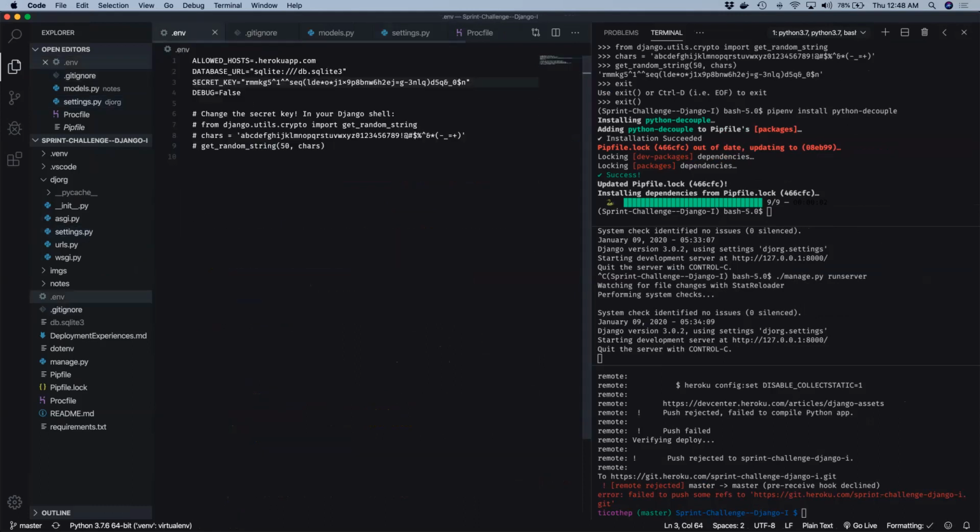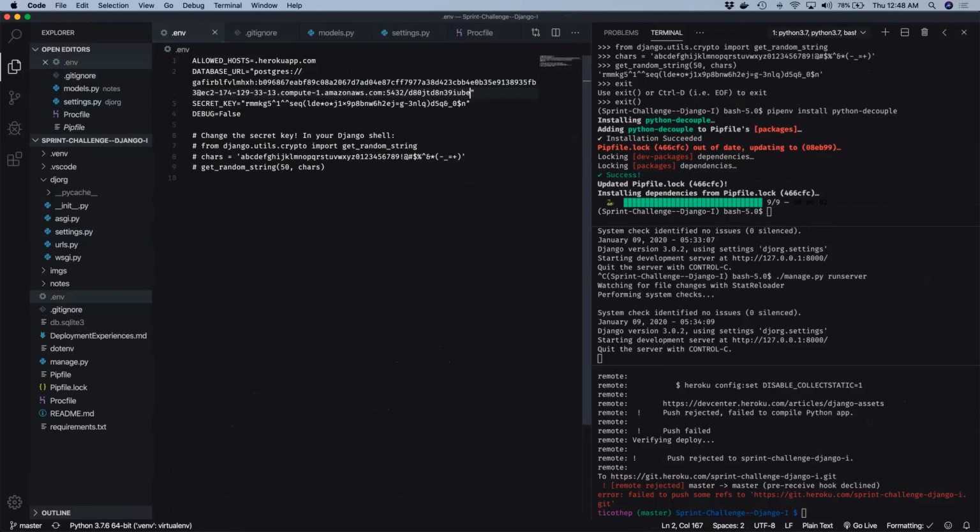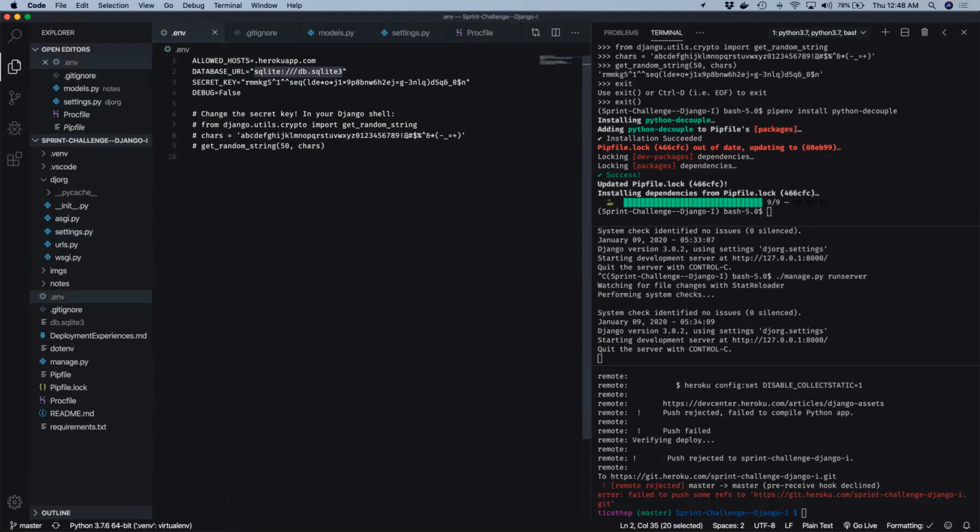I believe. Database URL. Wait, no you don't, because that does it automatically.